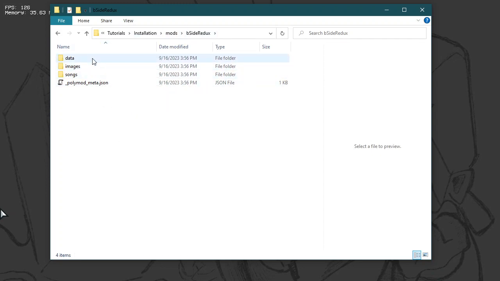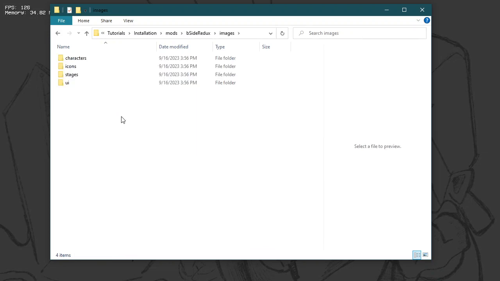Now Restructure Engine uses a modding system called Polymod. It's the same thing that regular Friday Night Funkin will be using in the future. And it works a bit differently from how Psych Engine's modding system does. With Psych Engine, each mod is treated as its own individual entity, and unless explicitly specified, none of them can interact with each other. However, in Restructure Engine, every mod is treated as part of one collective group of assets.